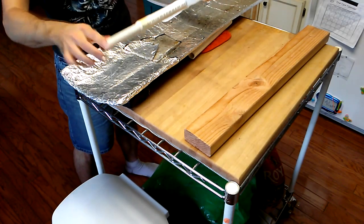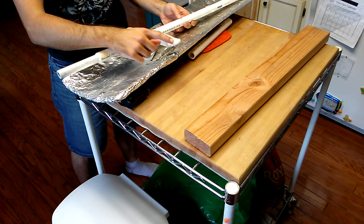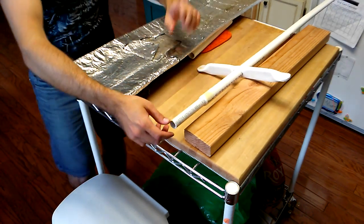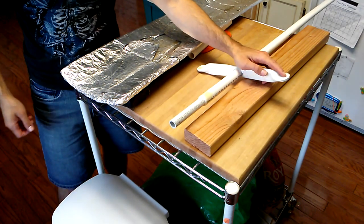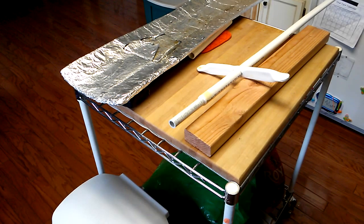And now I just need to go... I'm going to take about an inch and a half of 3/4 inch PVC, and I'm going to put it on the end for the end cap, which I'm going to then flatten and flare out just like this. That's the movie prop shows a nice flared grip cap. So we're going to do that, and I'll put that in the next portion.